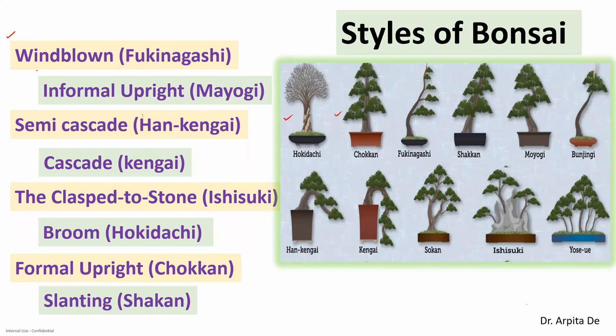That is important. These names are difficult to remember, isn't it? Tell me frankly, these names are difficult to remember, no? Yes, ma'am. Kinagashi, then Mayogi, Hankengai. What type of a name? When I was like you, in my UG, I laughed a lot listening to these names. I never used to remember these names, or I faced a lot of difficulty in remembering them, because these dialects, these accents are very uncommon to us. So you don't need to remember these Japanese names, but what you need to remember is these names.